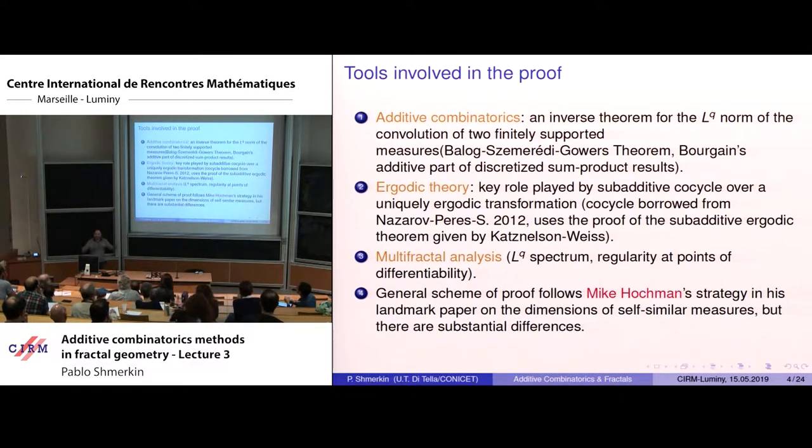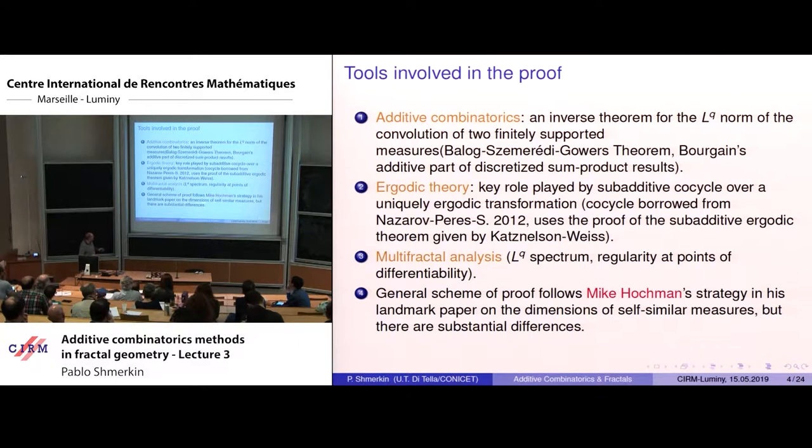So the proof is quite long, but it has several steps, and the main steps follow the scheme of a result of Mike Kaufman. I sort of talked about this paper several times, and Peter Varju will actually tell you more about Mike Kaufman's framework. If you look at the proof from far away, it looks very much like Mike Kaufman's proof, but the proof of some of the steps is quite different.